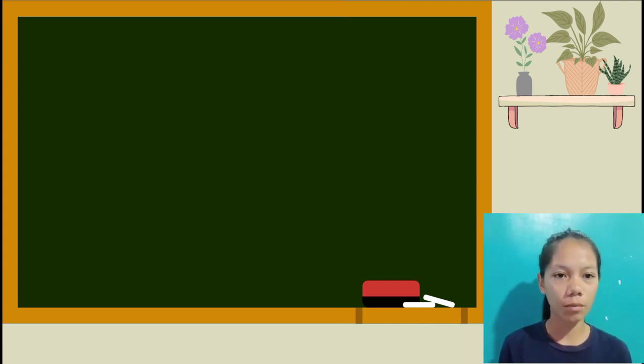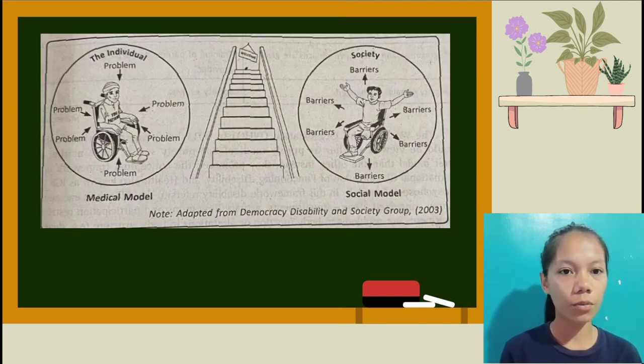And the term disability is often confused with impairment. The precondition to completely understand its definition is by becoming acquainted with its two major disability models, the medical and social model. As seen in figure 1.4, the medical model of disability presents the traditional view of looking at a person with disability, or PWD, as a problem that needs fixing. The PWD obviously cannot climb upstairs simply because he is in a wheelchair and has no other access to the next floor. The medical model of disability says that the part of his body that is impaired needs to be fixed first for him to get to the next floor.